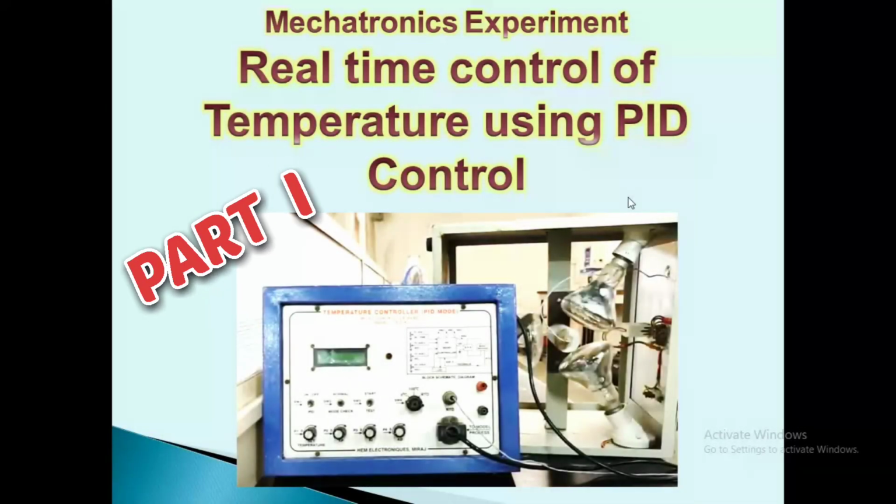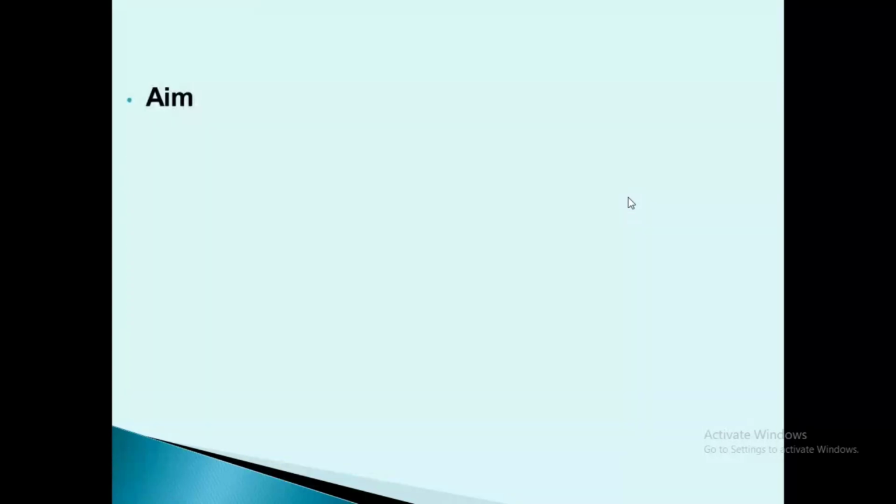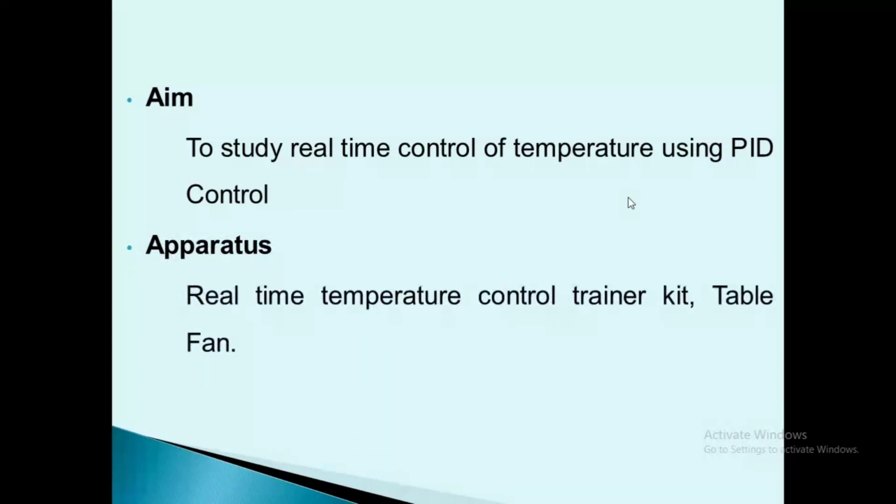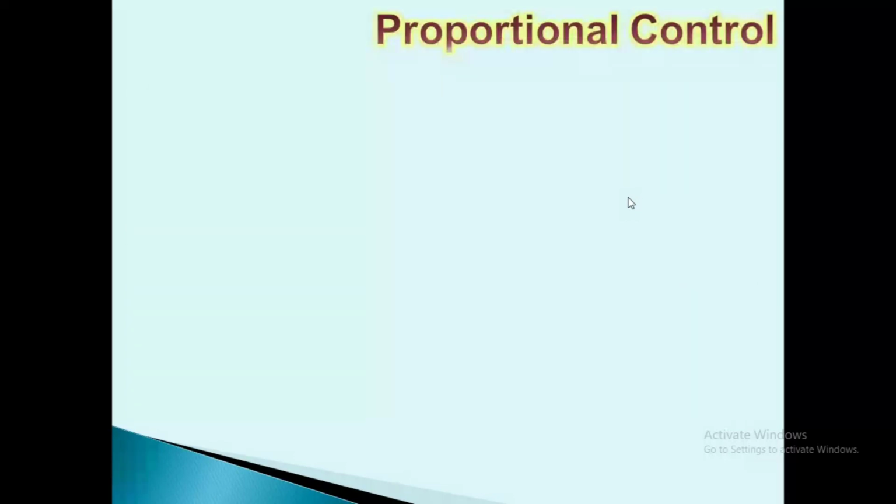Hello guys, today we are going to see the mechatronics experiment titled Real-Time Control of Temperature using PID Controller. In this experiment, our aim is to study real-time control of temperature using PID controller. The apparatus we require for the experiment is a real-time temperature control trainer kit in a mechatronics laboratory and a table fan, which will be used as a load for this real-time temperature control.